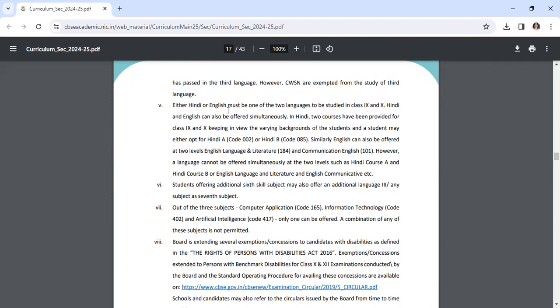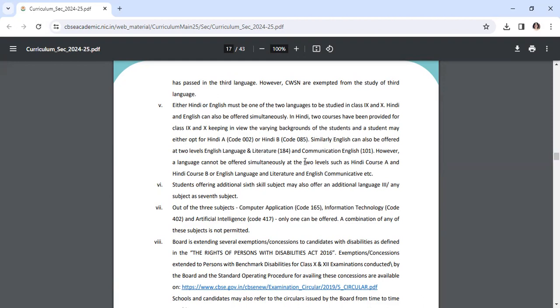Either Hindi or English must be one of the two languages to be studied in class 9th and 10th. Hindi and English can also be offered simultaneously. In Hindi, two courses have been provided for class 9th and 10th, keeping in view the varying backgrounds of the students, and a student may either opt for Hindi A code 002 or Hindi B code 085.